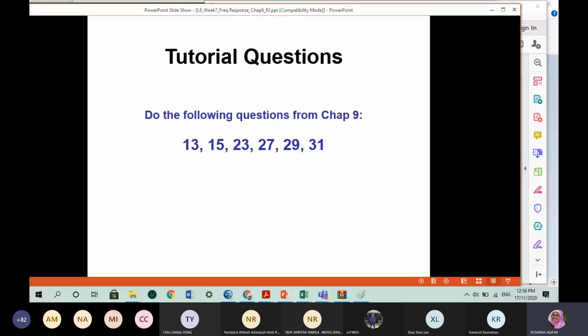It will not be counted for the final grade because the final grade will be based on a project on the OPAMP circuit later on, and one test from my chapters. Altogether we have 3 e-tests: Dr. Fazila 1 e-test, myself 1 e-test, Dr. Siti Salasia 1 e-test, and the other assessments will be a quiz from Dr. Fazila, a project from me, and I think an assignment from Dr. Siti. So altogether there are 6 assessments only. So there is no final exam for this course.